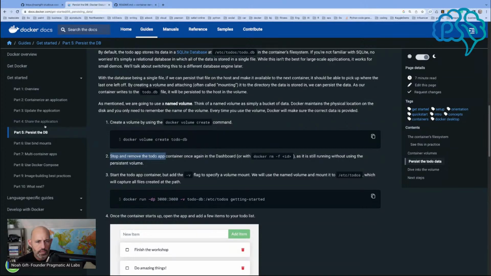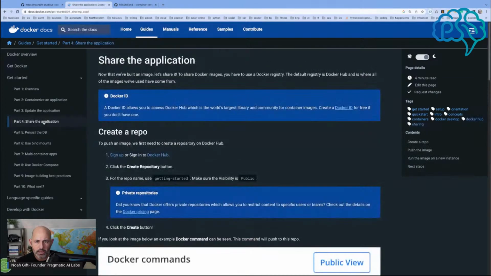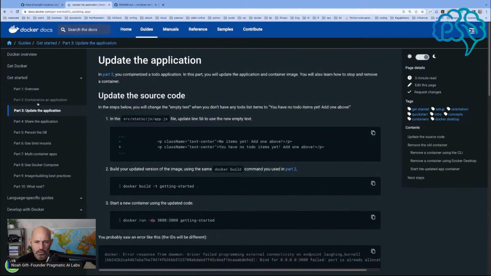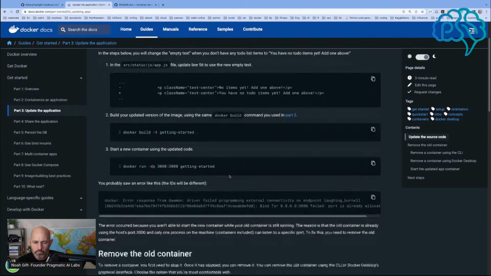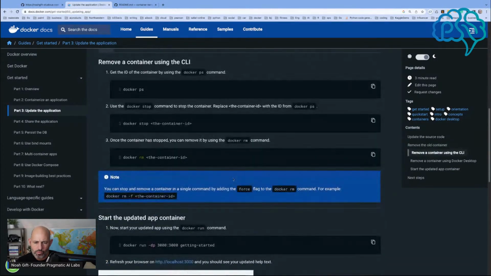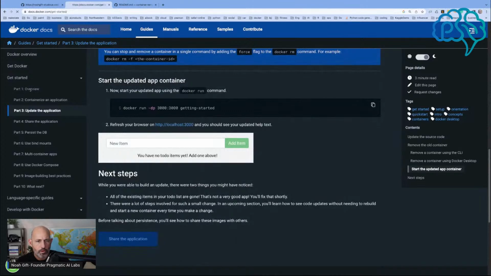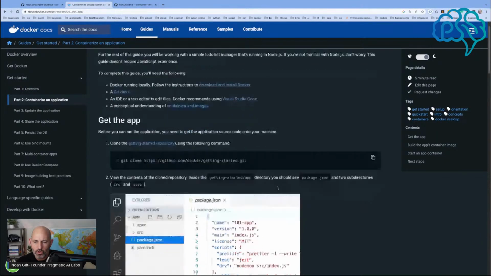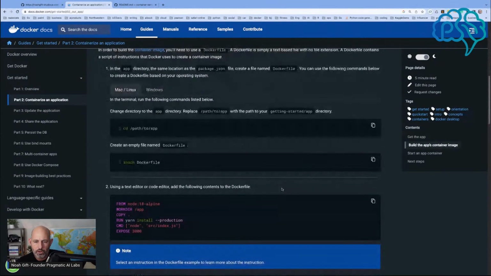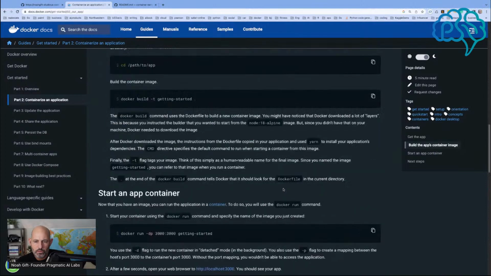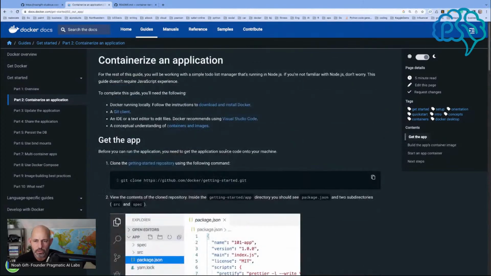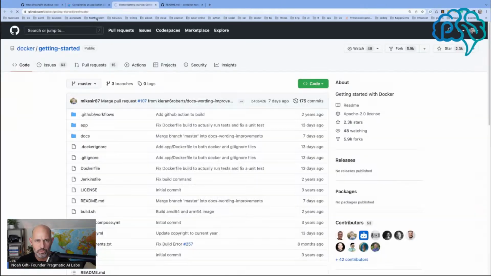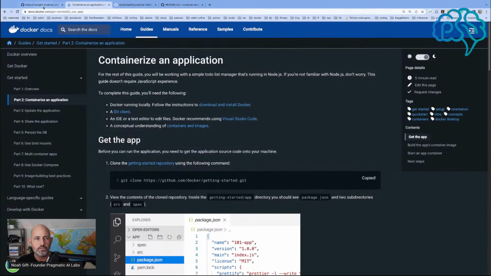Now, I think I need to go back to the tutorial maybe. Overview, containers, application. Oh, clone this to-do app. So I might need to just clone this real quick. Let's clone this.